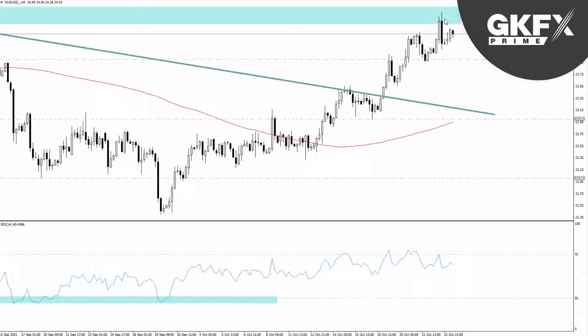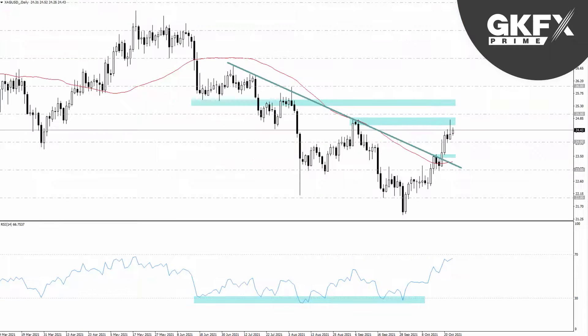On the four-hour chart you can see a bearish engulfing candlestick from the resistance — that corresponds to the pin bar on the daily chart. There's probably a decent chance it rolls over a bit further. Immediate support on the four-hour chart is at 24; if we get a bit deeper, then down to the same support and resistance area around 23.50. It's always difficult to buy at the highs. If you're feeling aggressive you could actually sell at the highs, or wait for an opportunity to rejoin this upward movement at a lower level.